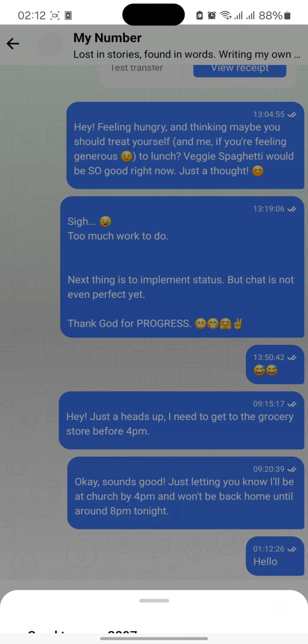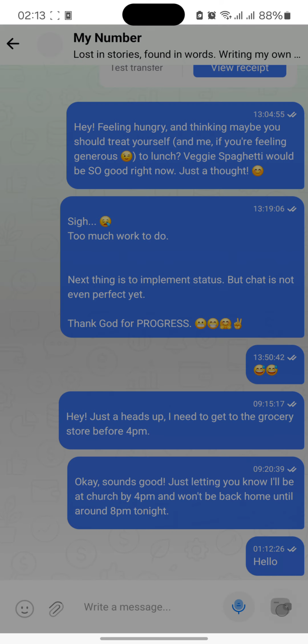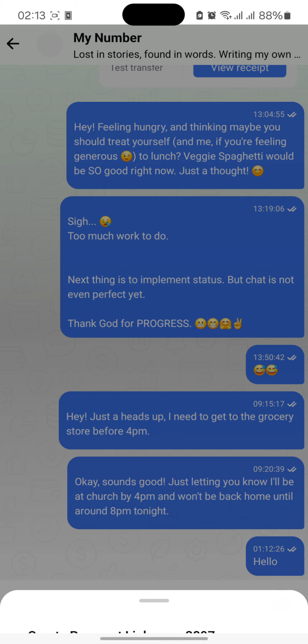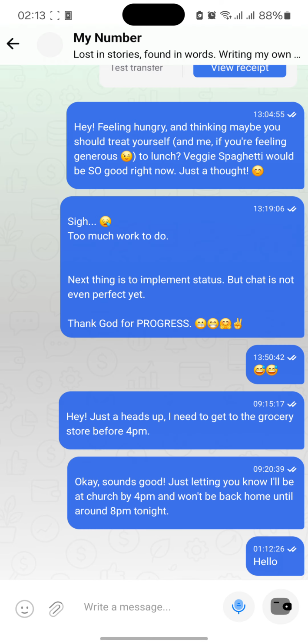So if I click on this, it should allow me... Oh, okay, so I think the model is faulty, but I should be able to select an account here that I want to send the wallet to, right? Just the same, we have this payment link also. I can create one. So that's the same thing that should happen there basically.